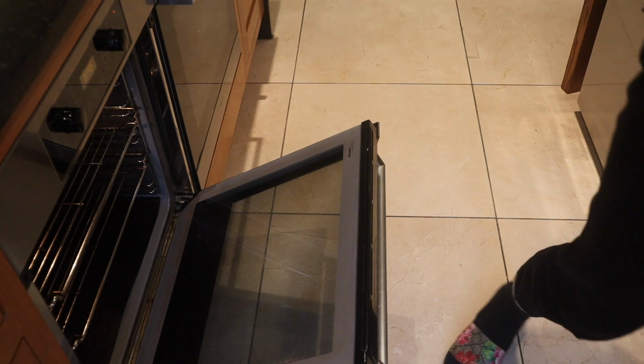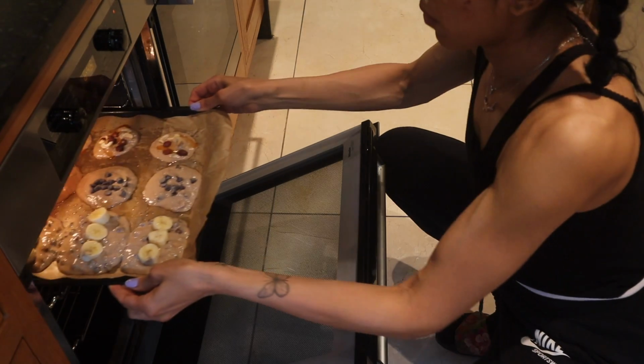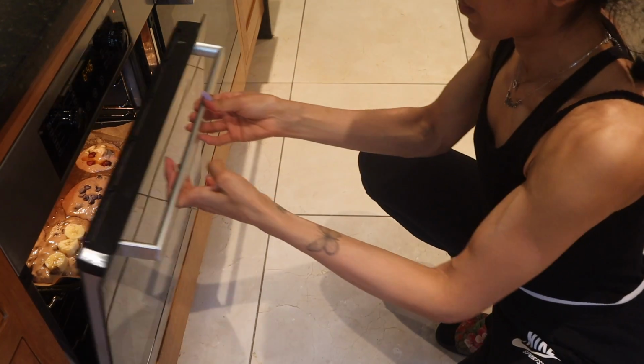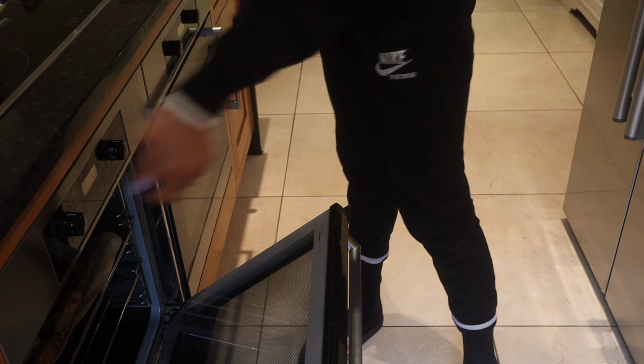You do want to pull them out of the oven, and because some of mine did flop over and combine together, I did have to cut it while it was soft. You do want to let them cool for about 1 to 2 hours and then put them in an airtight container in the fridge, and they will be the perfect breakfast cookie.